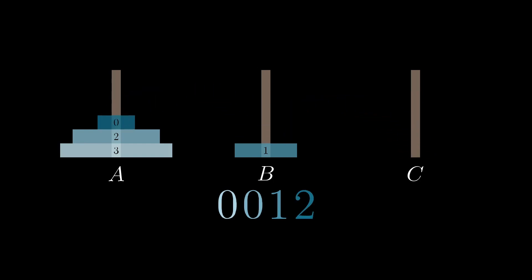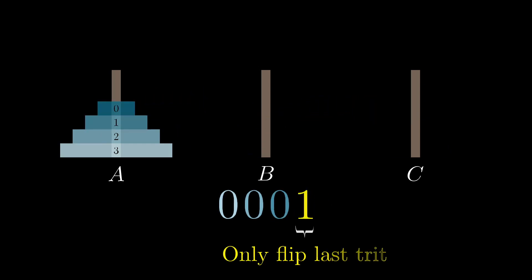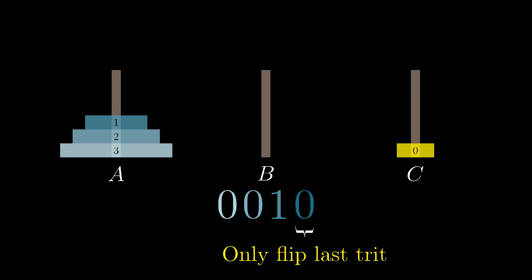This gives a really nice and methodical way to solve the constrained problem just by counting. Every time you're only changing that last trit, move disk number zero. So for the first two moves, when you're counting one, two, you'll be moving disk zero. Whenever you roll over just once to the threes place, such as when you count from two up to three, represented by one zero, you move disk number one.